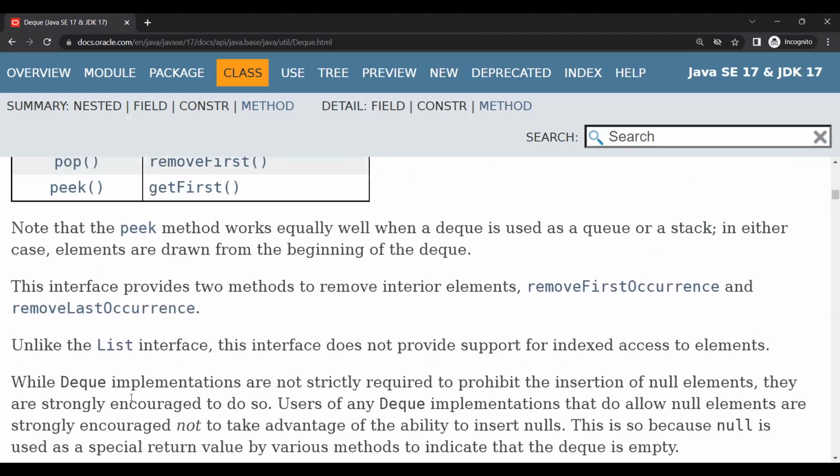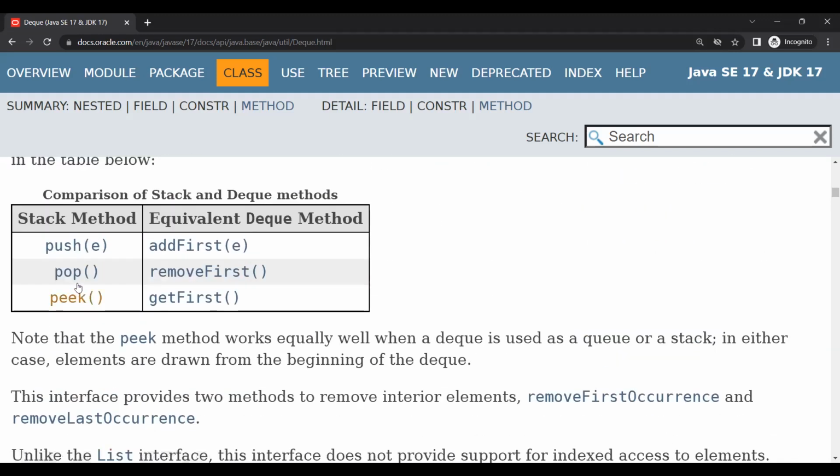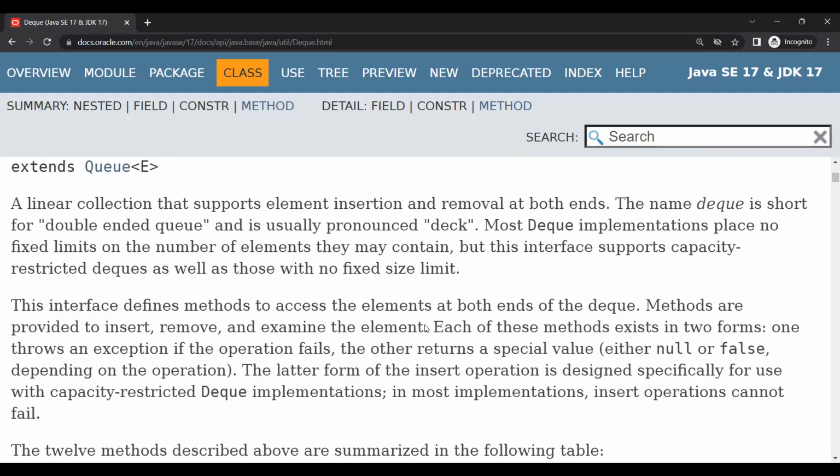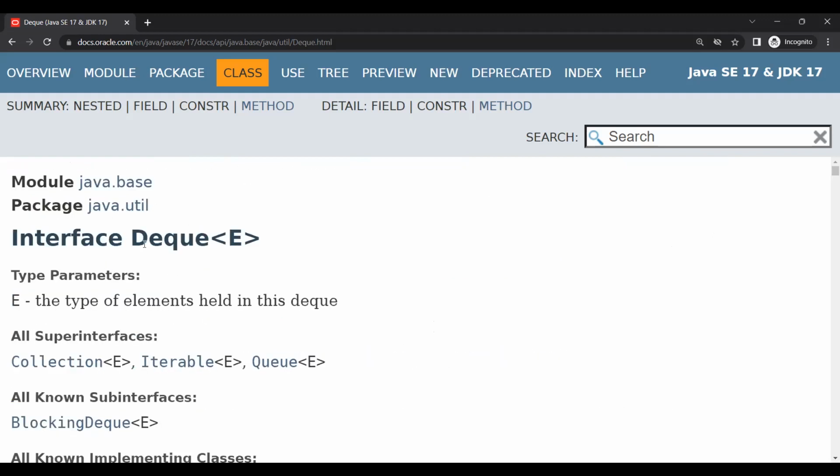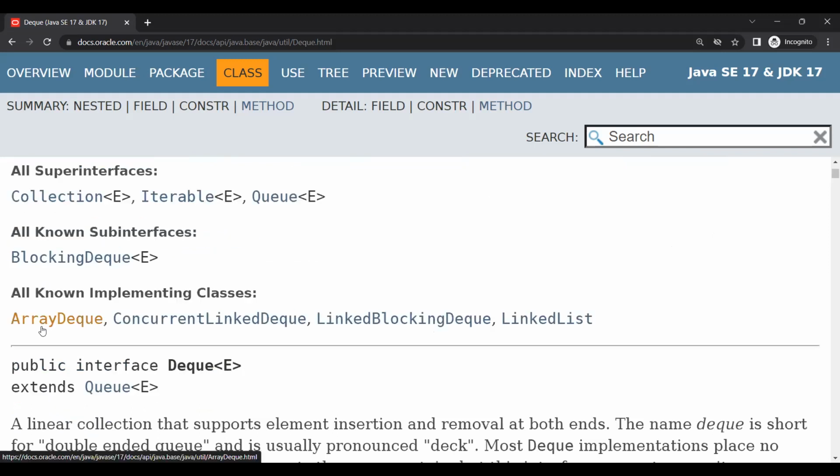All right. Now, one more thing I wanted to say here. Let's go back up to these two classes that implement the deck interface. So again, the deck interface doesn't provide an implementation, but the implementation comes from any of these classes. So array deck implements the deck interface using an array.